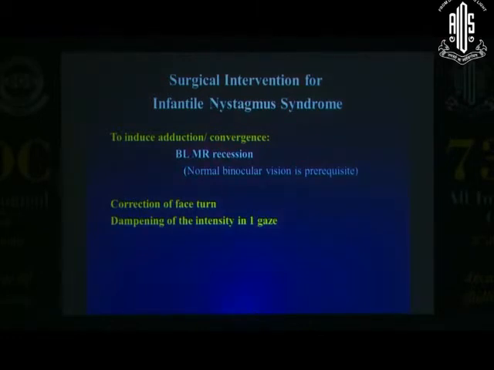The most important thing you need to do is to test with prisms preoperatively. So you have to see that the patient with the prisms does feel that he improves and he is seeing binocularly. So do a binocular testing of these patients. Otherwise, post-operatively, you may have intractable diplopia if they are not able to fuse. If they are not able to add on that fusional versions, which would be helping them to dampen the nystagmus, they will have intractable diplopia and you will have to go back and reverse it. So this is the most important consideration you need to have when you're doing this kind of surgery.